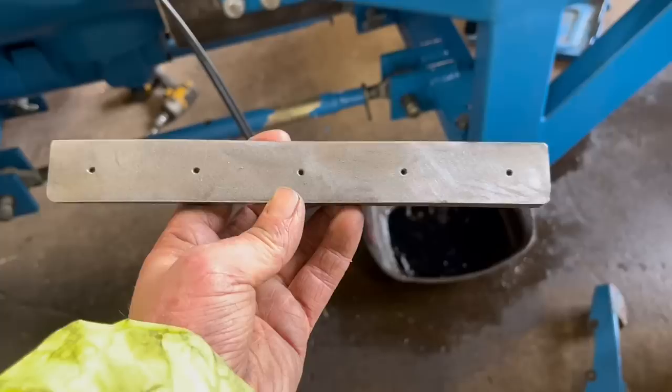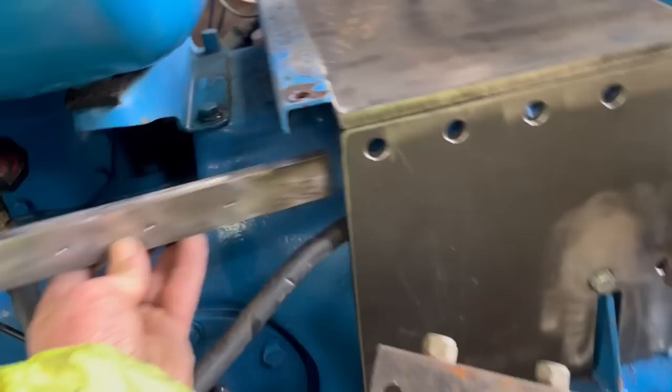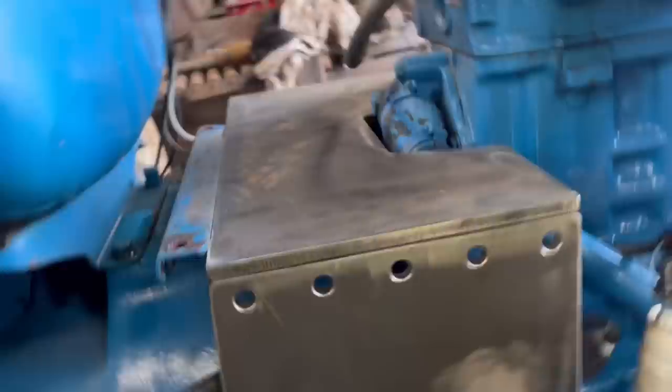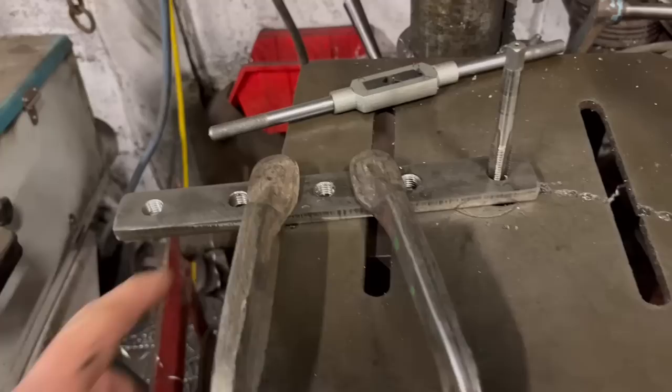And then these strips that I cut out, I'll drill and tap them, and they'll get welded onto this top plate. And then bolt through there like that. Right, so I'm just tapping these now. This is the second one. I've got all them done, just the last hole. So I've just been putting the tap in the drill, spinning it in the drill, and then stopping it just as the tap goes into the plate, and then just finishing it off by hand.